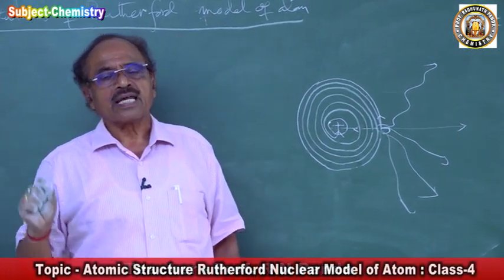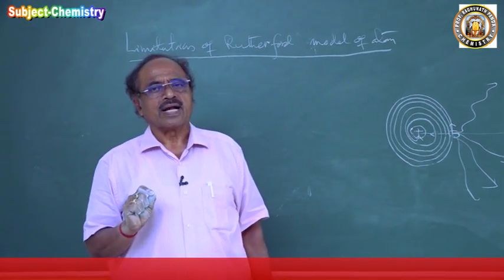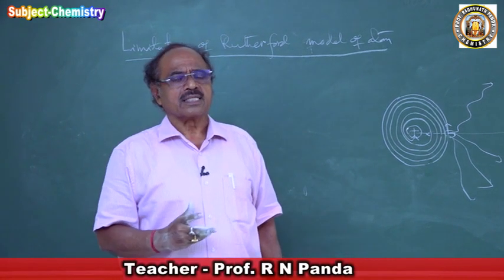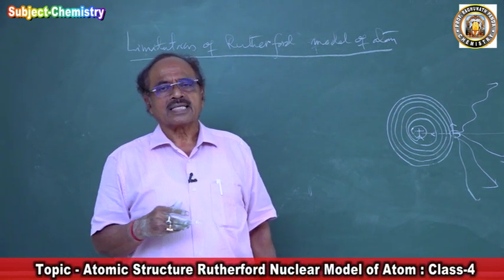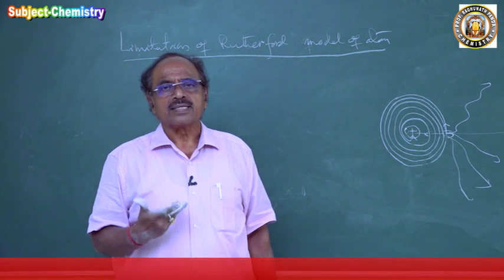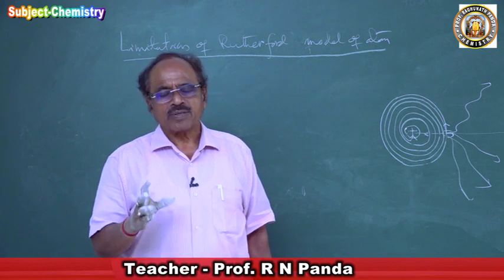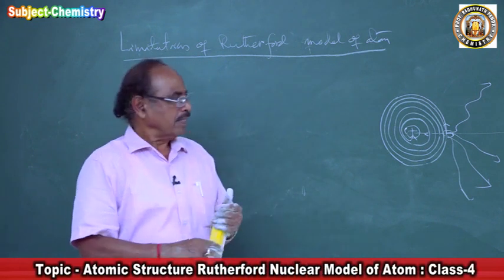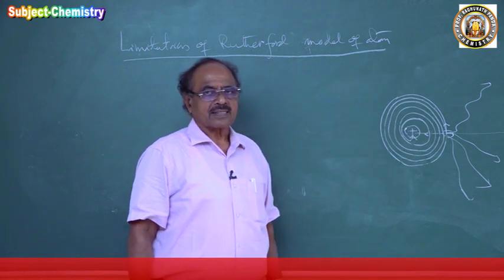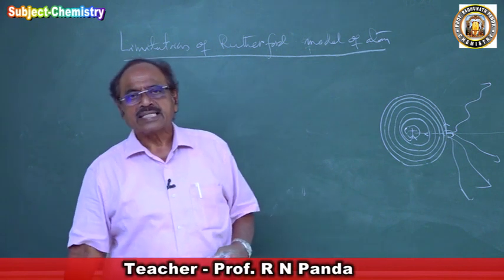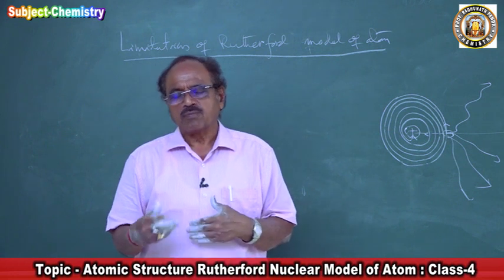But the electron never falls into the nucleus. Hence the Rutherford model of atom has to be modified. That means there is something else inside the Rutherford model of atom that has to be revised. If some more restrictions or conditions can be imposed upon the Rutherford model of atom, then this objection can be corrected. So this was the discovery towards 1911, and the Rutherford model of atom then needed modification.